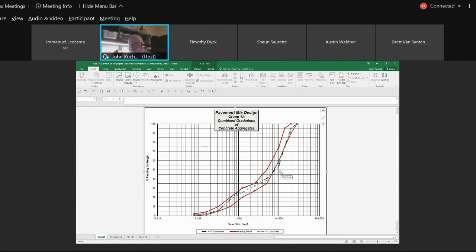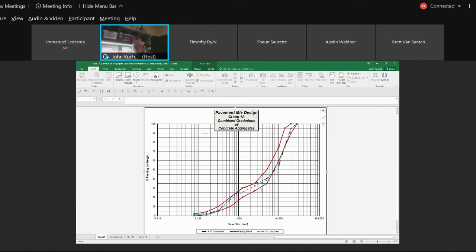Now, keep in mind, the City of Winnipeg might say, well, we don't want it. Your aggregates have got to be in spec. Just because your aggregate's out of spec, it doesn't mean you can't make good concrete. Okay? You may have to do some tweaking. Like I said, strength is the last of our worries. Typically, strength isn't a problem. But sometimes if the aggregates are too coarse or too fine, it's going to affect workability. Okay? We're looking at pavements and placement. You're going to look at a power screed, and you're going to look at the big derbies, bull floats. Shouldn't be a problem. If our slump is 70 plus or minus 20, we should be able to place that concrete and finish it.